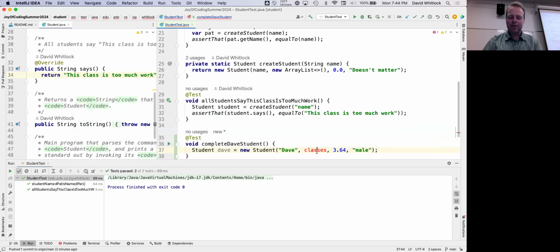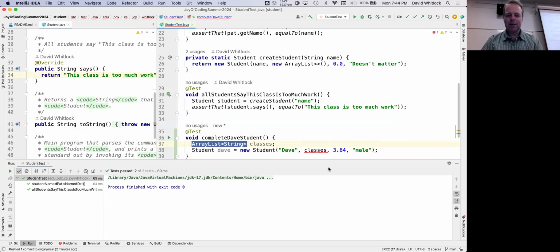Now I want to create a variable here. And so I hover over it, and it says, like, I don't know what this classes thing is. That's okay. Hey, IntelliJ, would you please create me a local variable? Oh, good, and it does. It creates me a new array list. I want to hit return here, so it's blue. I'm just going to create a new array list.